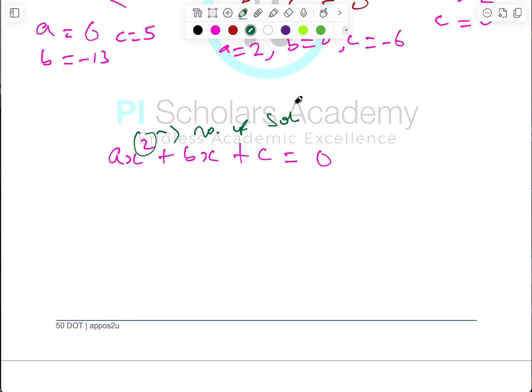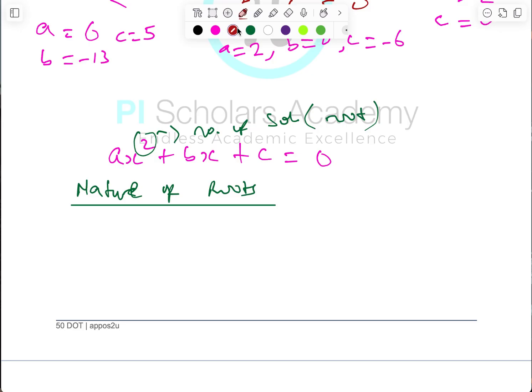And so those two solutions have their properties. There are things that you can find out about them even before solving for them. So that leads us to what we call the nature of solution, or in other words, the nature of roots, since we also call a solution a root of the quadratic equation. Now, these roots have some properties that you need to take note of. Number one is that they can be real and at the same time unequal. So the two solutions are real, but they are unequal.